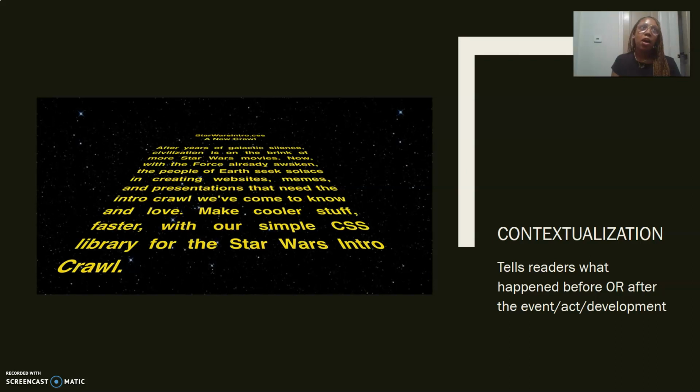So if I want to talk about the 13th Amendment, which gave freedom to those who were previously enslaved unless they committed a crime, if my essay was about the 13th Amendment, then it would probably be necessary in my contextualization to talk about the Civil War and what slavery looked like and the few laws that Black people had during that time period. So again, contextualization gives the reader background info into what exactly your essay is about.